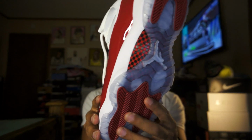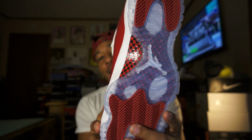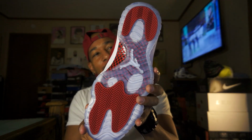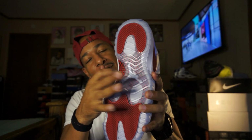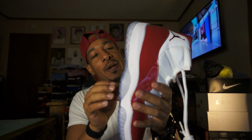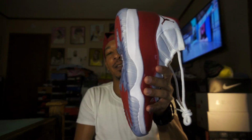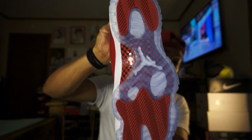Carbon fiber. Check out that carbon. Yeah, I love that checkerboard material. It's like that on all of them, but I don't know, it's just in that red. It just does something, man. That red on that carbon fiber just makes it look great. Then that little hint of blue down there, that translucent bottom, that icy bottom, that's nice. Beautiful touch, man.